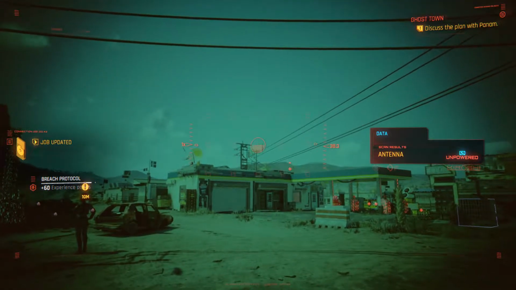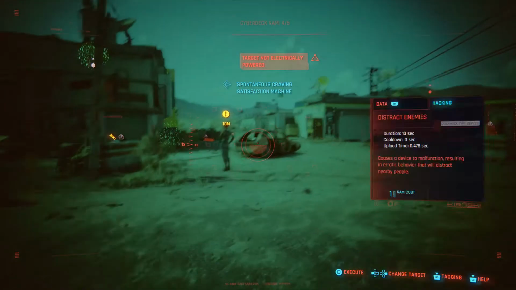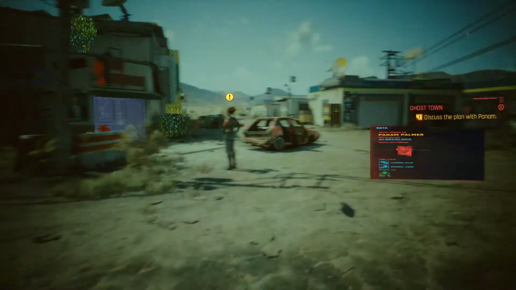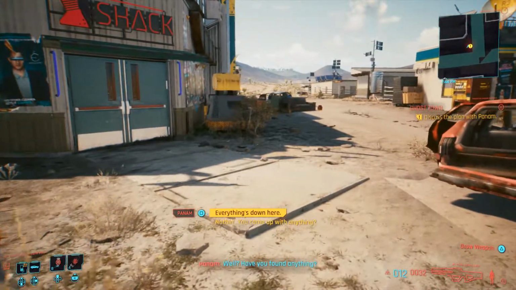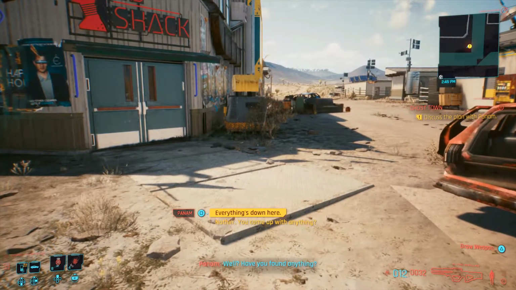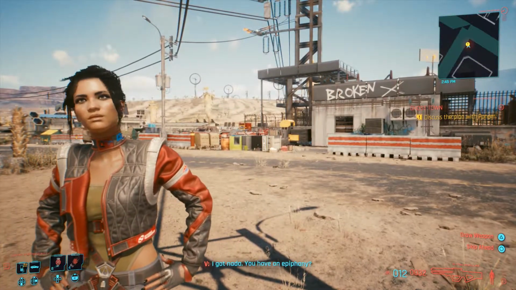Rocky Ridge could be any deader. Everything's down. Nothing works here. Well, have you found anything? I got nada. You have an epiphany?